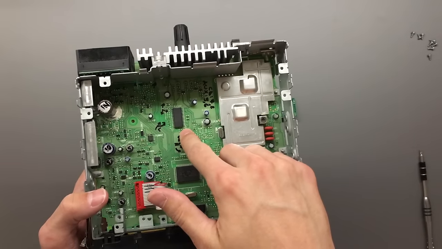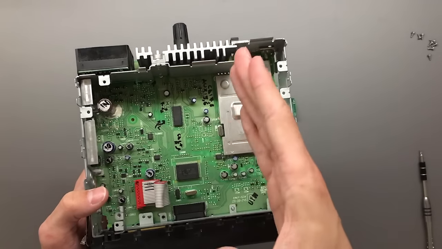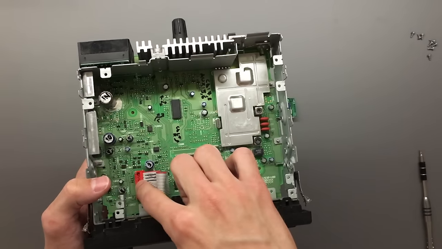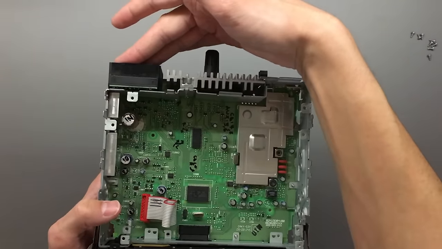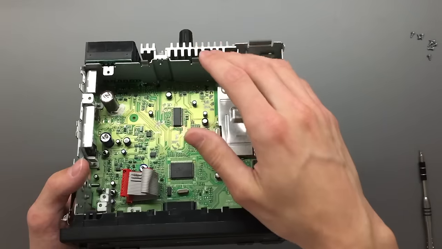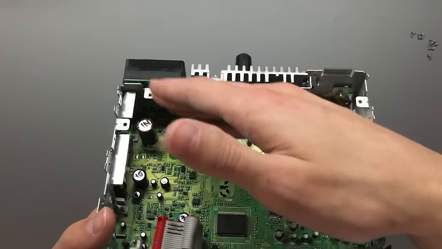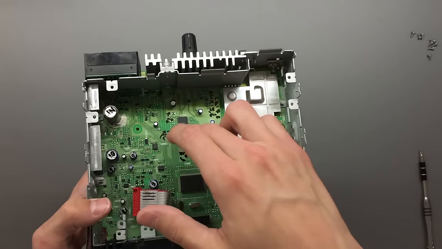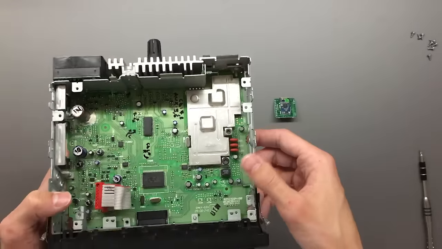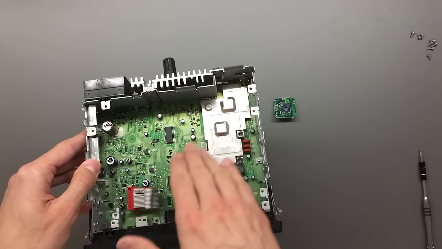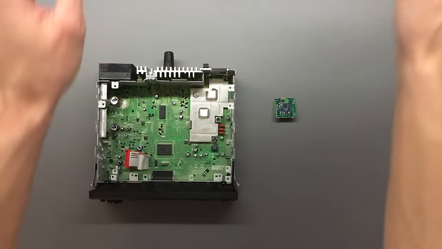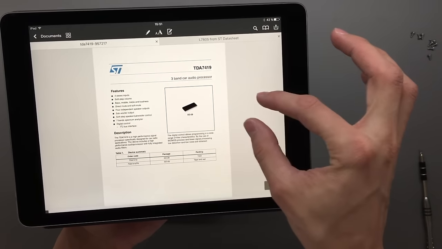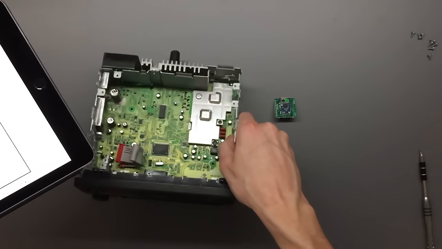And then we have the audio, this is kind of a switchboard so to say. So this takes inputs from the radio, the CD and mixes them and the aux-in which is not connected in this model. And the first thing to do is basically identify where on your board this chip is in your radio. I do have a datasheet of this one and that is the TDA7419.